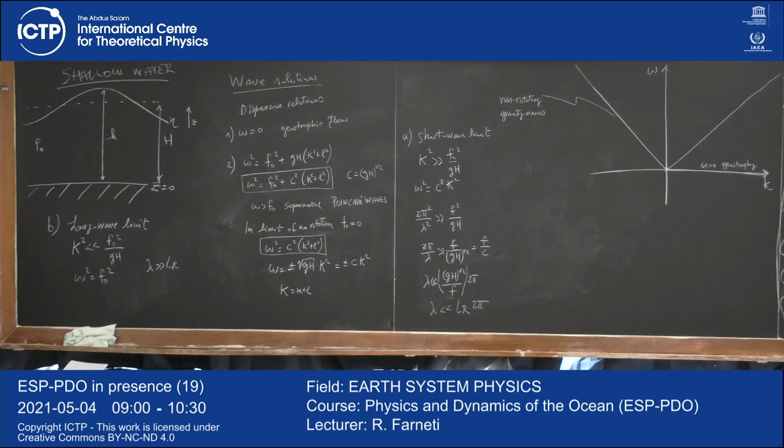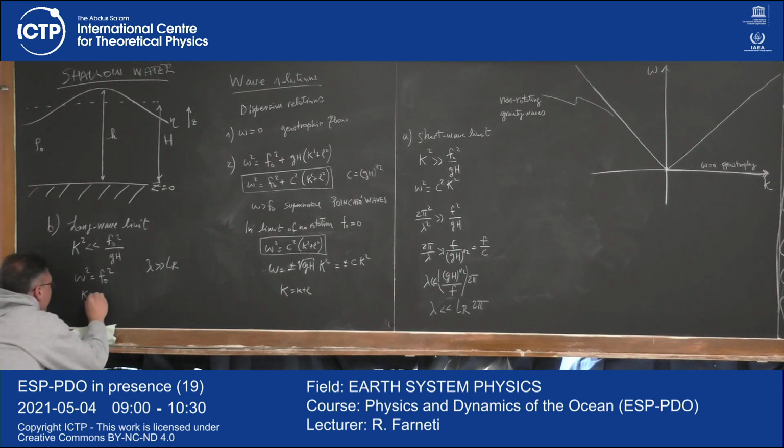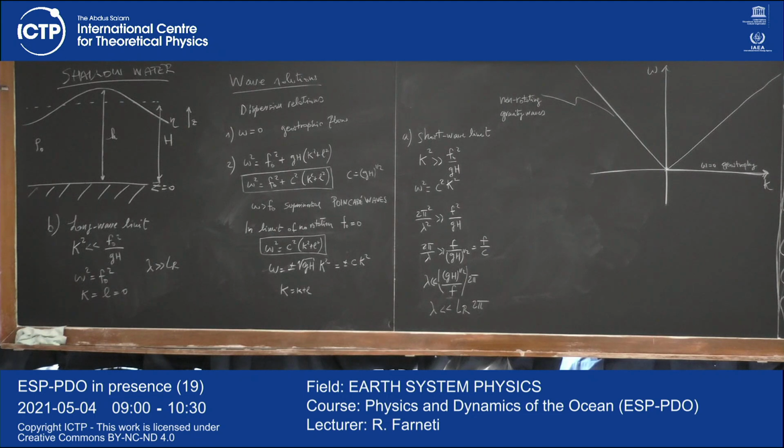Okay, so if you make the assumption that kappa is very small, and if you go back to your momentum equations, then you will see that you are in the limit that small kappa and small l are equal to 0. So there's no dependence in the horizontal space, because the wavelength is very large and so kappa is very small. And if you go into the continuity equation, you will see that eta is going to be 0 in the long wave limit. Okay, just making this approximation. So it's a solution that doesn't have a space dependency in k, l, and eta is equal to 0, so it's not really a wave.